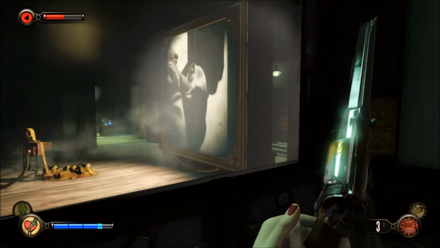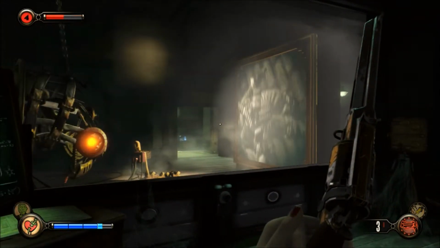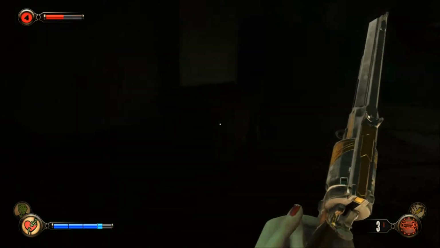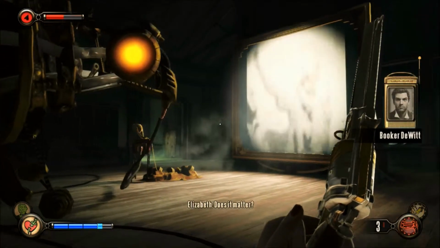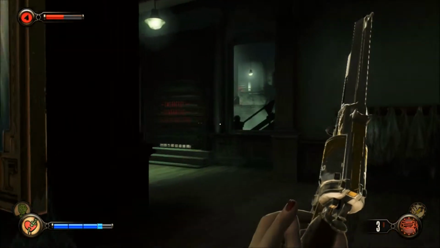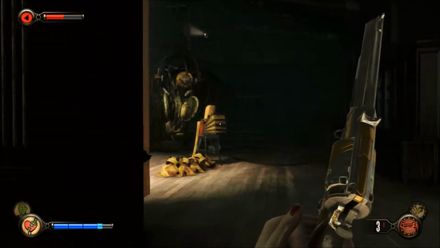That's interesting. Okay, so this must be sort of... Oh. This reminds me a lot of, what's it called? A Clockwork Orange. That's what this reminds me of. A prototype or something. Is it a human? Doesn't matter. That was a really, really dark movie, Clockwork Orange. It's a classic, but it's definitely a very disturbing movie in many ways.